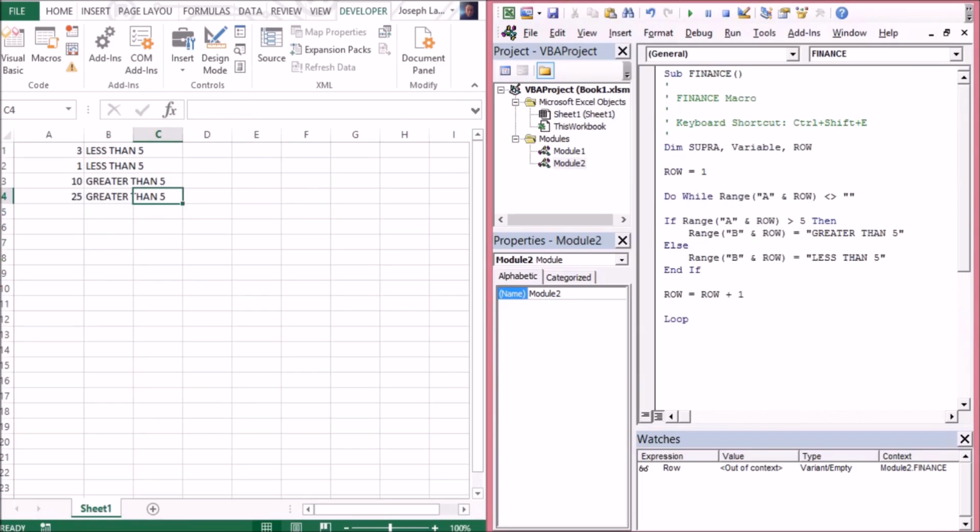Any questions on do while? Okay, and again, code is one of those things where it's easy when you're looking at it, then it's hard to remember when you're down the road. So I will be posting this video so you can reference it anytime.